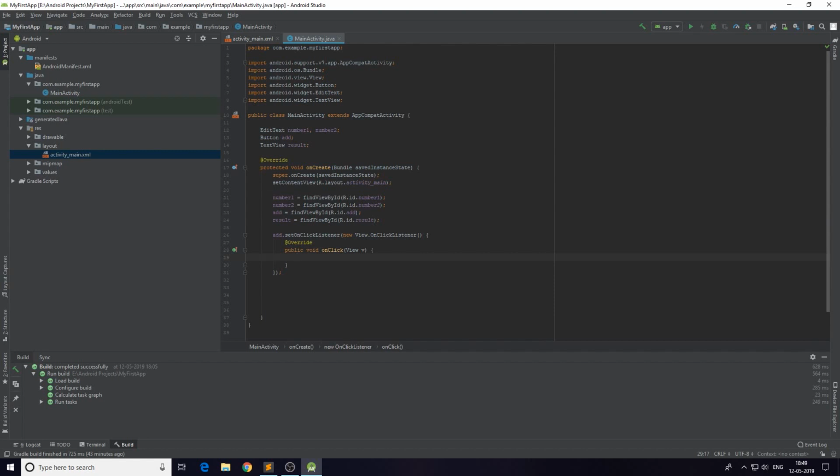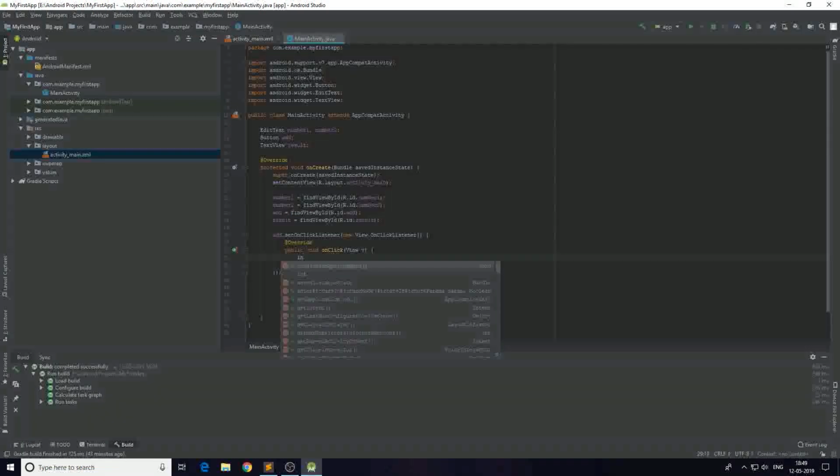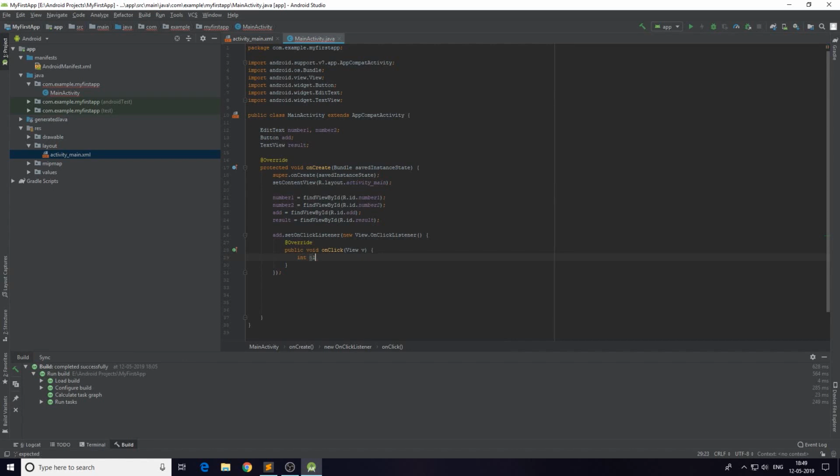Under setOnClickListener, first we need to extract the text that was taken from number 1 and number 2. So we declare a variable called n1 which will store the numeric value. It can be float also, so we'll take float, or double would be nice.